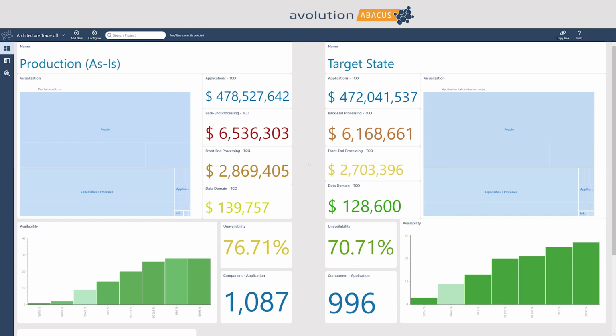If we're trying to improve the availability of the services that we have, we may need to introduce new capabilities for that. If we're trying to reduce costs, we may need to introduce new capabilities to drive those cost values going down. So again, capability models aren't just a reflection of what you currently can do, it's also a reflection, hopefully, of what you want to be doing in the future, and providing some kind of trade-off could be that target state that you're modeling. We're modeling a target state where we introduce new capabilities, and lo and behold, that's resulted in an overall cost reduction and an improvement in the services availability that we have. So consider that when we're building these dashboards.